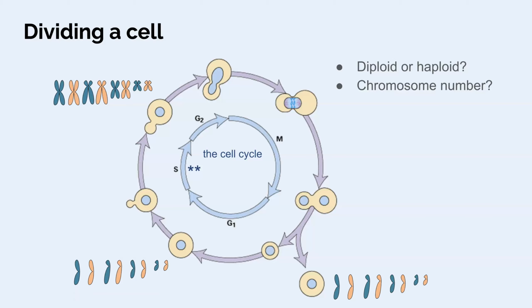So there are 8 distinct chromosomes, and we know this individual is a diploid because each chromosome has a homologous buddy. So these exist as homologous pairs, and a homologous pair is a pair of chromosomes that are the same size, the same length, the same centromere position, and then on there would be the same genes in the same order. And so as we've seen in inheritance genetics, we've seen that individuals that are diploid get an allele from dad and an allele from mom for the same gene.